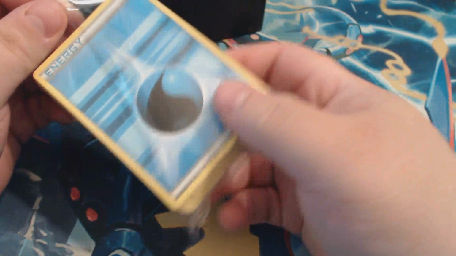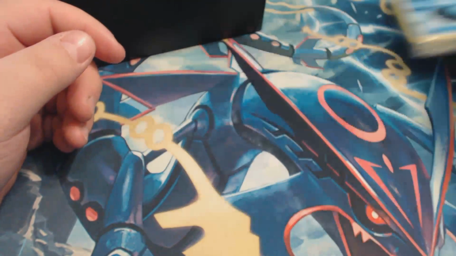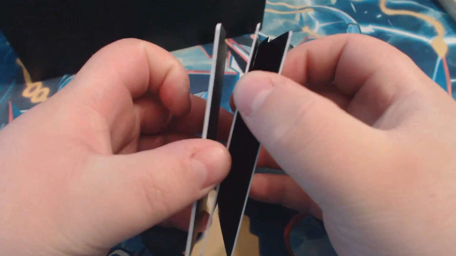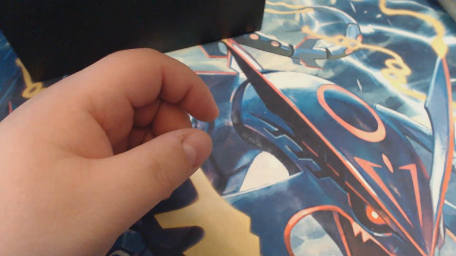We got a bunch of cards here. Those are all energies. All energies? Okay, nothing important. Well, they're important to play, but not for what we're doing. Hey, look! Dividers! Aren't these nice? It's good that they provide dividers for you. Oh, yeah, with a box like that, you're going to need it.